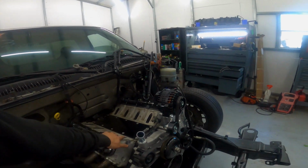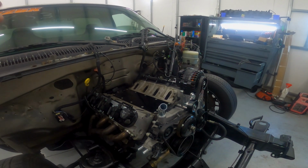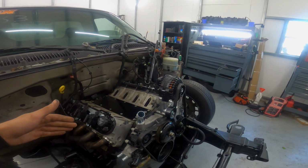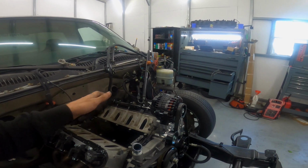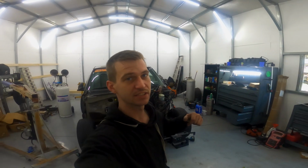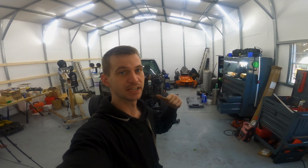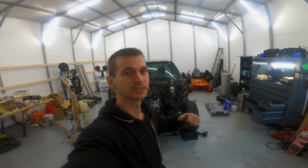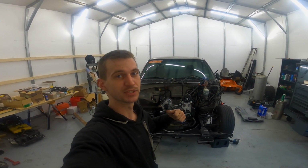I didn't have new intake manifold gaskets and I didn't want to reuse the old ones. So that put us on hold because I gotta get the intake manifold on before I can lay the harness on and put the fuel lines and everything on to get the wiring done. So I went this morning and got the intake manifold gasket and everything for it. So we're gonna go ahead and slap the intake manifold on it now, and then we can continue on with getting the fuel lines and all that stuff hooked up. And that'll pretty much be the wrap up on this one.